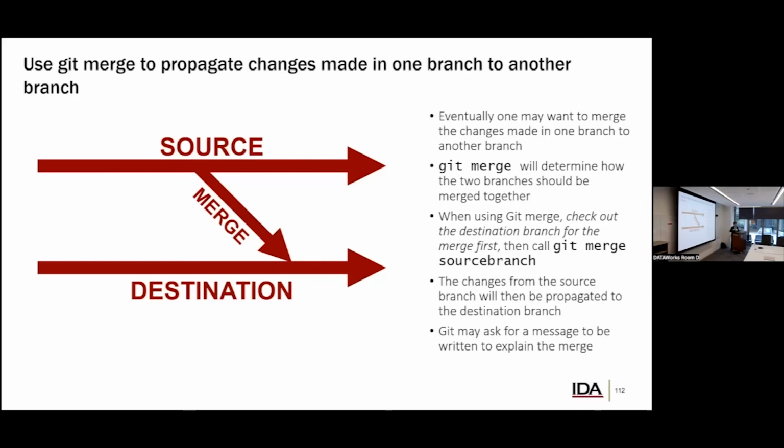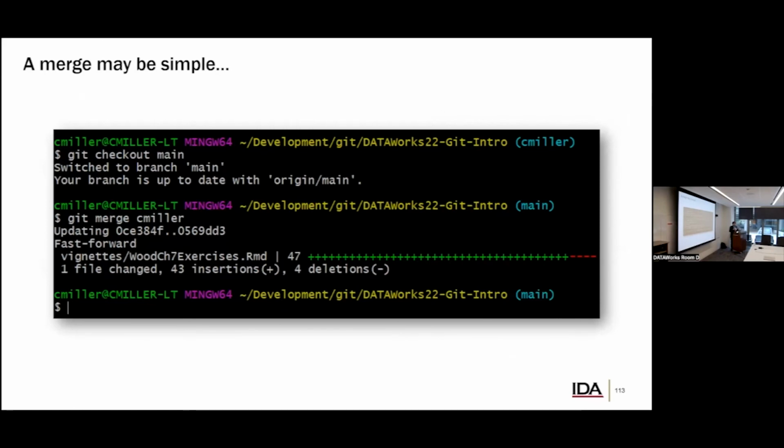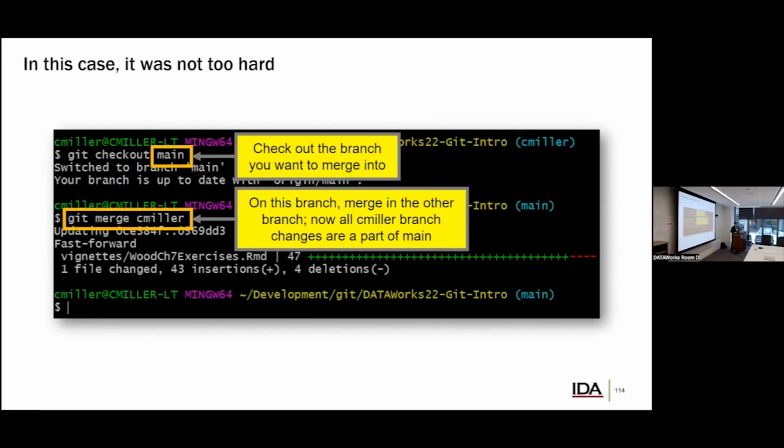And what you're going to do for a merge is you're going to check out the branch where you want to merge the changes into, and then you run the command git merge, naming the branch you want to get the changes from. What does that look like here? We want to merge the changes from our personal branch back into the main branch. So we check out the main branch, and then we use the command git merge, and then name the personal branch. And that will automatically merge all the changes that we made in that personal branch back into the main branch. So now the main branch is up to date.